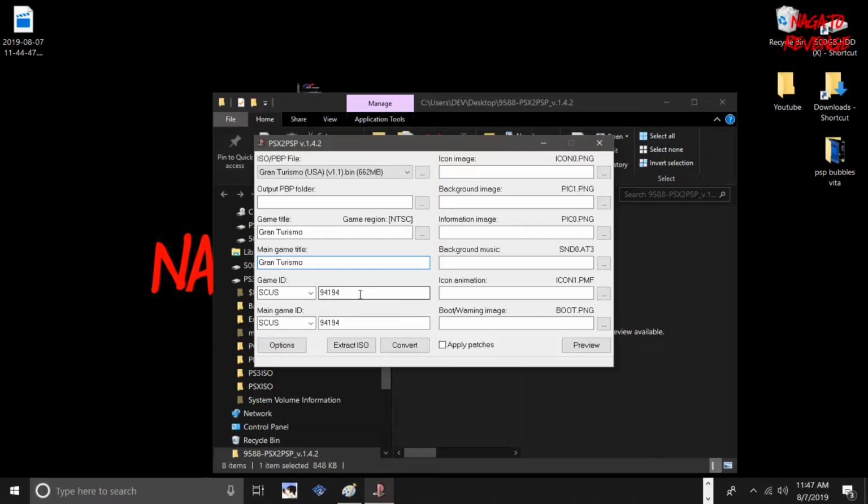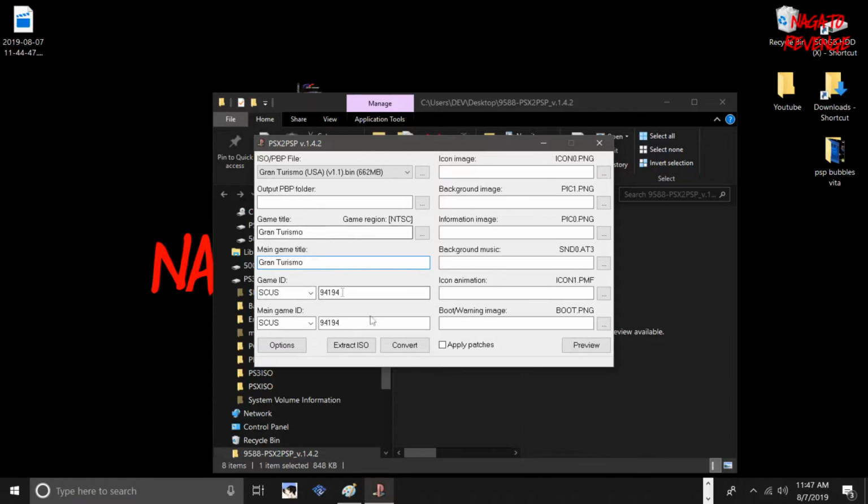If your game is not shown up in a database or couldn't find it from the bin file, what you need to do is just go into Google, as I stated. Let's say for example you have the European version of Crash Bandicoot. All you would have to do is just type in Crash Bandicoot EU and then content ID for PS1, and you should get this little metadata. If not, I'll have a link in the description for a PS1 database for most of the popular games for PS1, so you can find your game's ID and you can look from there.